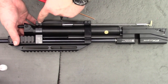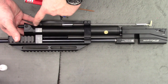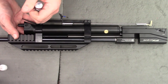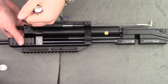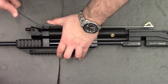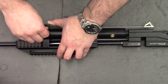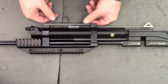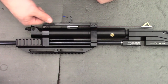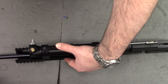Before tightening the front ones, it's important to make sure your bottle adapter is lined up — once these two are tightened you may not be able to turn it. So make sure it's where you want it to be. Once you're happy, go ahead and tighten the screws down. These need to be fairly tight as they're holding the entire rifle together, so I like to use a regular Allen key and give them a good tighten. Without a torque wrench it's hard to give an exact torque, but tight enough so they won't come loose without stripping the threads. Once the blocks are nice and tight, go ahead and finally tighten the screw down here — that's just with a 2mm Allen key.